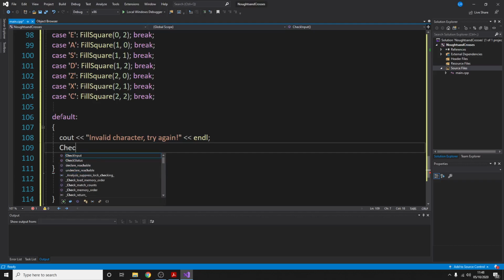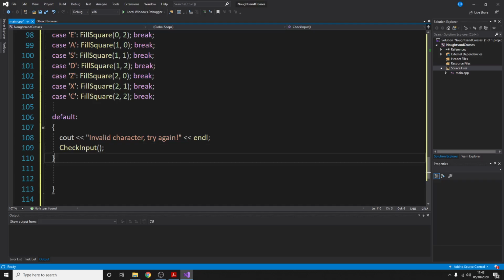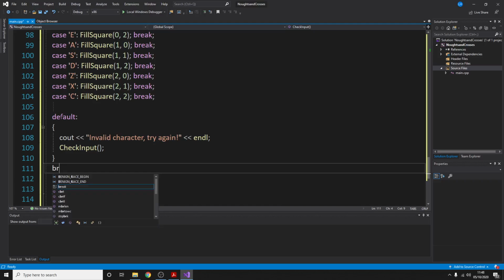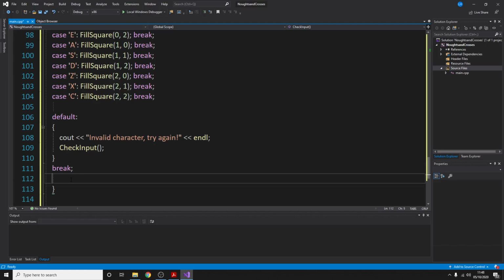And then if this is the case and there is an invalid character, we will go back to check input, and it'll allow us to do it again from that point. And then finally we'll have a break, like so, and we don't need to put anything in that, that's just to confirm with the default.